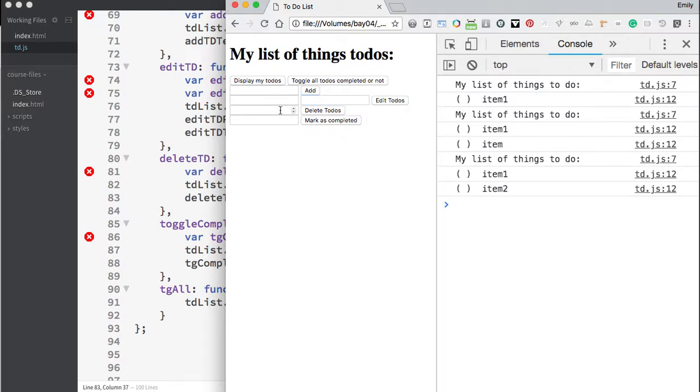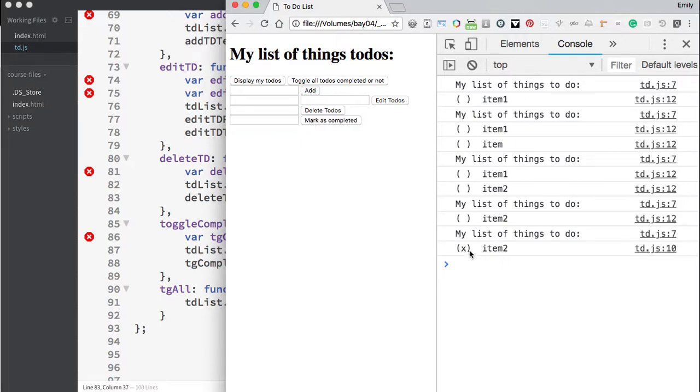The update is going to change if we want to delete an item, so I'll delete the first one, and if I want to mark this one as completed, it now is, even though it's item 2, it's now in the 0 index, so I would have to specify 0, and you can see that now it's going to specify that it was completed. And if I want to set it back to incomplete, I would just do the same thing.